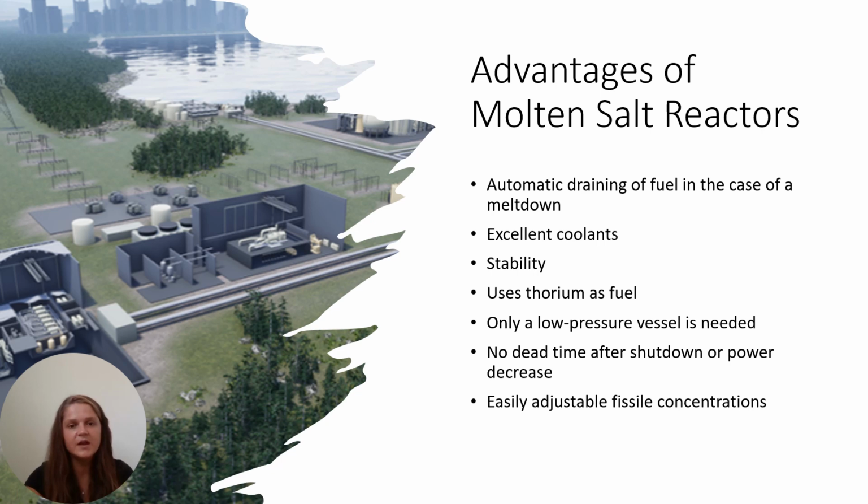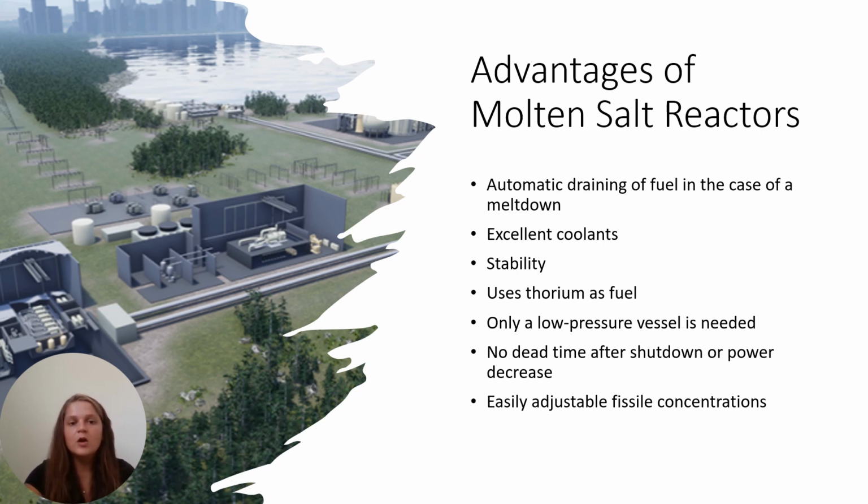Stability is also a major advantage. Molten salt is very stable at high temperatures, and the fission products quickly form stable fluorides that will stay within the salt during any leak or accident. Another advantage is that they use thorium as fuel. This provides less transuranic waste than that of a conventional reactor that we use today. And also, terrestrial thorium is 3 times as abundant as uranium. There are extremely large reserves, and even then, there was a recently new deposit found in Idaho that has added 600,000 more tons to the world reserves, increasing it by 50%.